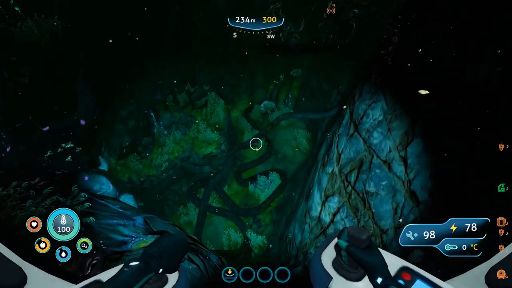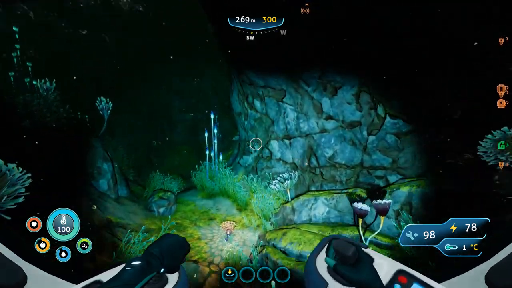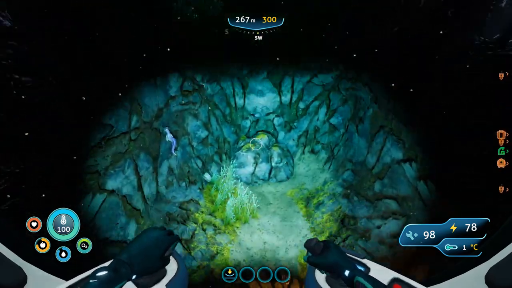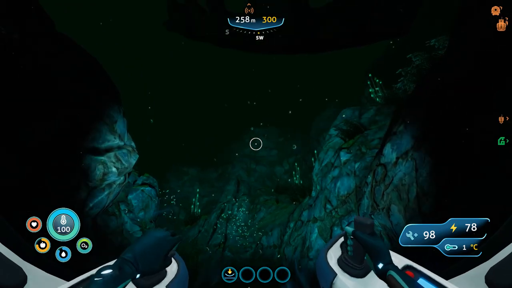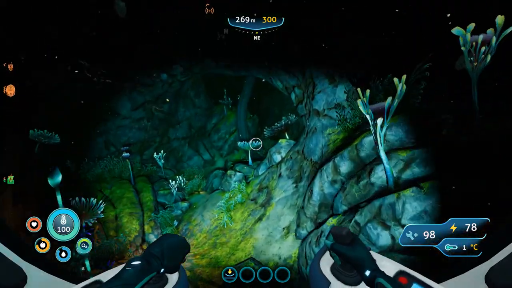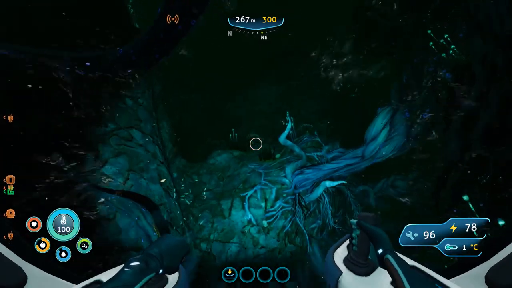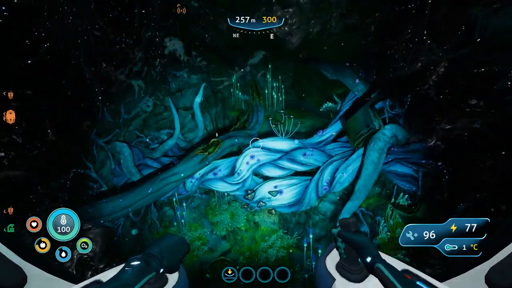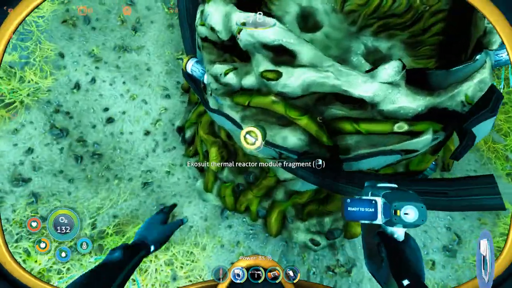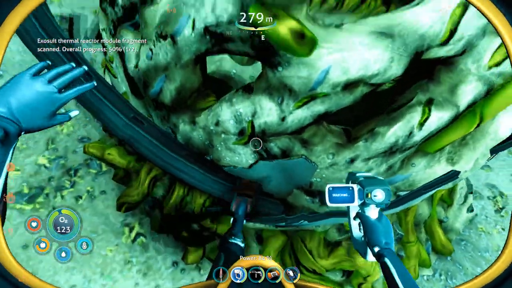So we can't go too much deeper. I don't look like it goes much deeper anyway. Over here. Something we're missing? Probably. It's the one we just went and scanned? I don't think it is. Exosuit thermal reactor module fragment. I don't even know what that is.